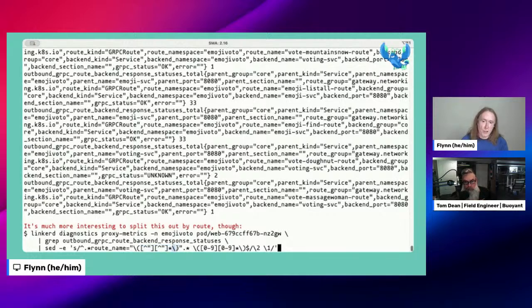This is the end of the group. Then we need to see a double quote, followed by anything and a space, and then another group that's a sequence of digits, and then the end of the line. And we're going to replace all of this with the second group, which is the count at the end of the line, and a space, and then the first group, which is the name of the route.